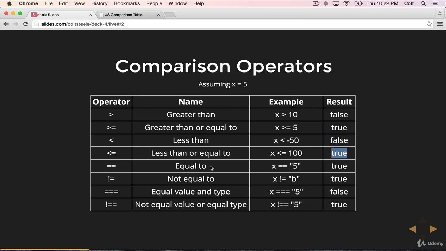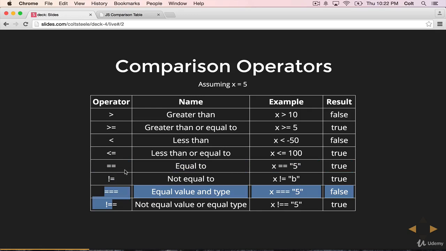The next four are a little bit different. They cover equality and non-equality. So it's how we check if x is exactly equal to the number 5, or x is equal to the string 5, or x is anything but the number 20. It's how we basically check for equality. One thing you'll notice, though, is that there are two ways to check for equality. So there's one with 2 equal signs and one with 3 equal signs. Likewise, there are two ways to check for non-equality, one with 1 equal sign and an exclamation point, and another one with an exclamation point and 2 equal signs. So they both kind of go together in pairs.